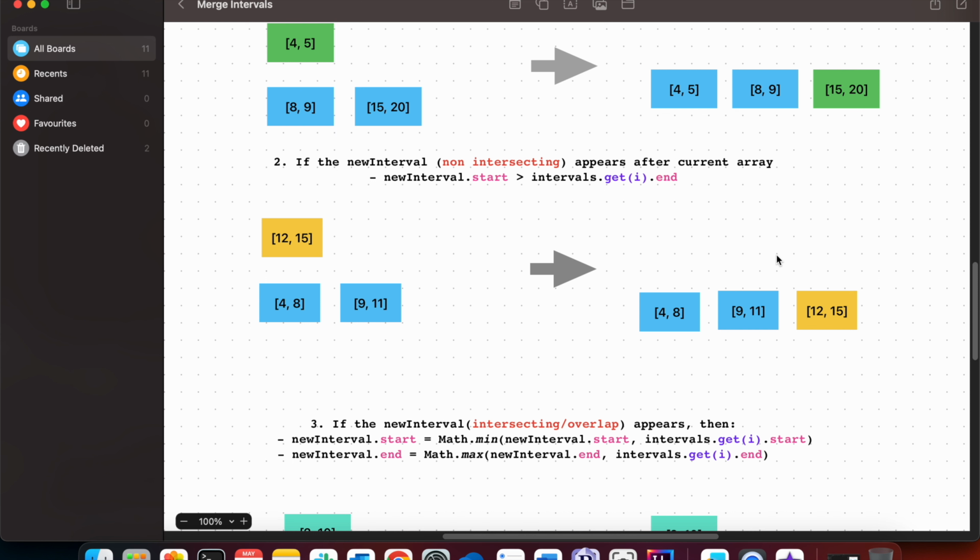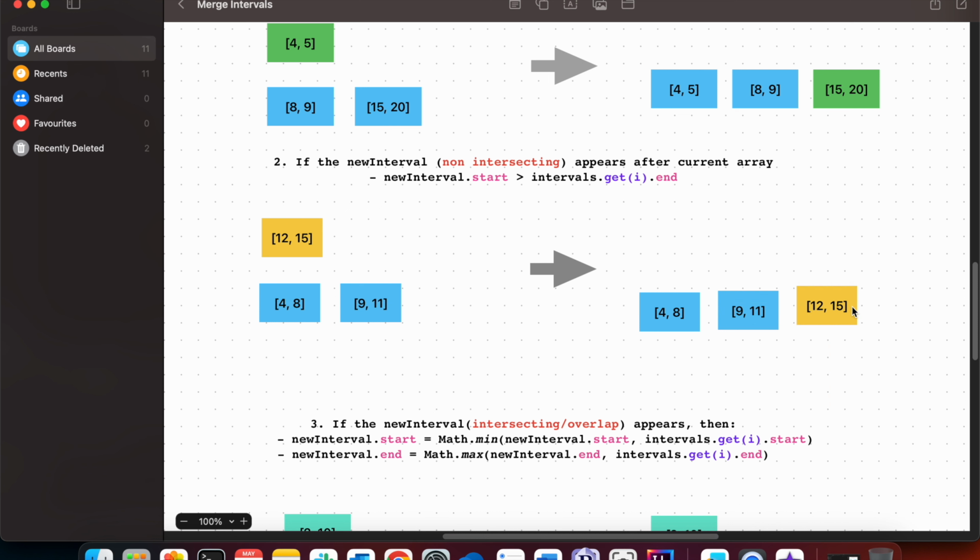So let's see the second non-intersecting case, when you have a new interval which would typically get inserted in the last part of the existing intervals. Here 12, 15, and you have 4, 8 and 9, 11 as the existing intervals in the array list. Ideally this 12, 15 will get inserted at the end.